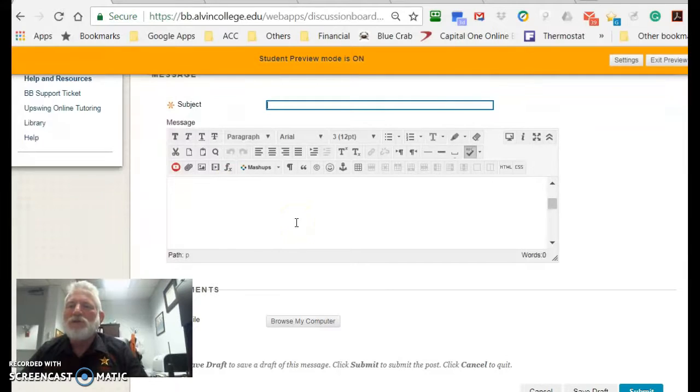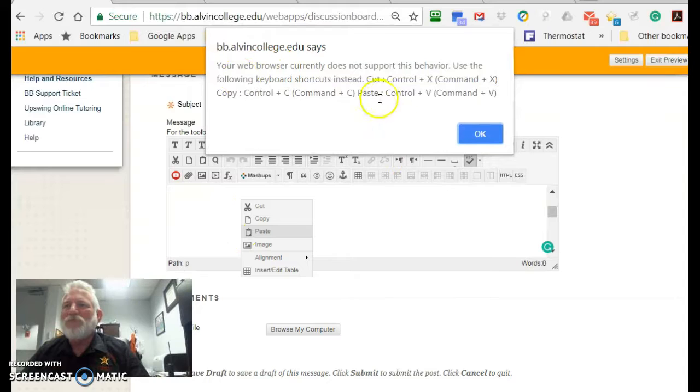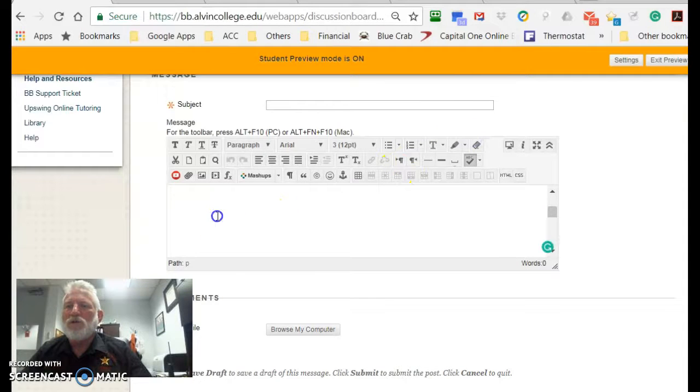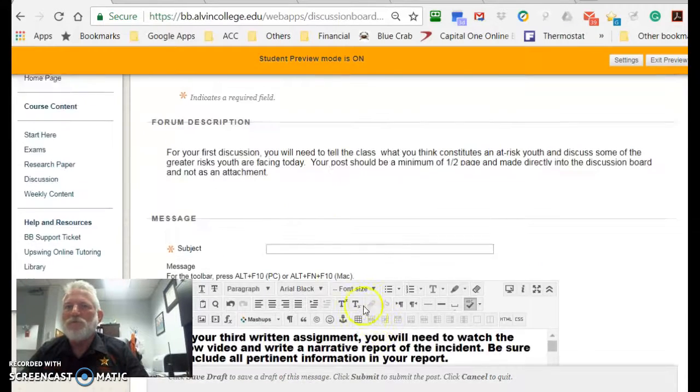Don't add it as an attachment. That makes it a little bit harder for fellow students to read it. You can write it in Word, cut and paste it into the document, and you'll be fine. Let me just show you how to cut and paste it. What you will do is come over here. You click on paste. It won't do anything. It's just going to tell you which command to use, and if it's in Chrome or in a Microsoft product, then you want to hit Control-V to paste, and it should paste whatever you'd copied into that document, so you'll be able to do it that way.